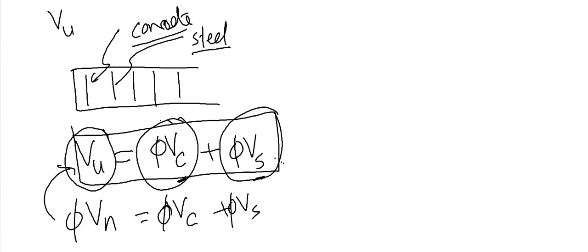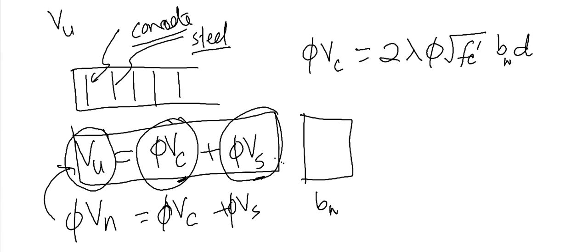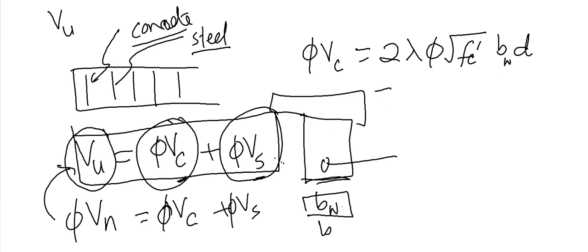There are different tests. Based on the testing, we found that concrete can take, again remember this value, 2 phi lambda square root of f'c b d. Sometimes we write bw, that bw means this one. Sometimes we write b, that is okay. Bw, if it is a T beam, then we use bw. Whatever it is, b means the width of the beam, d means the depth, the distance from the compression face to the reinforcement.